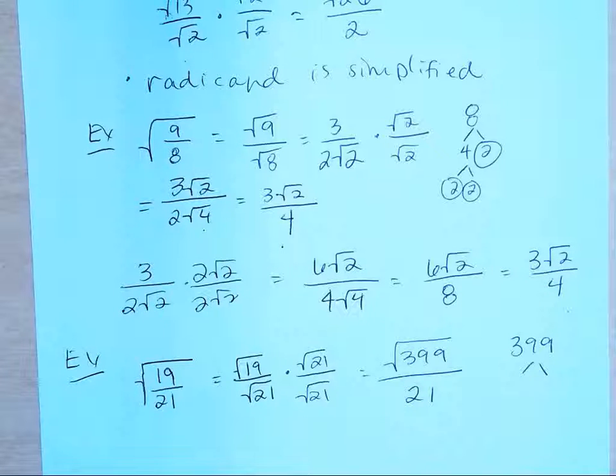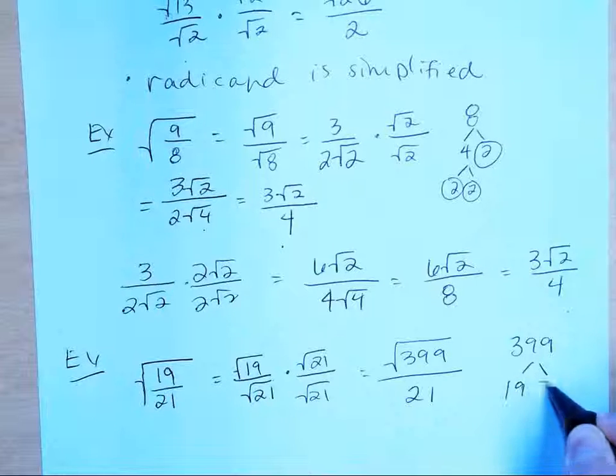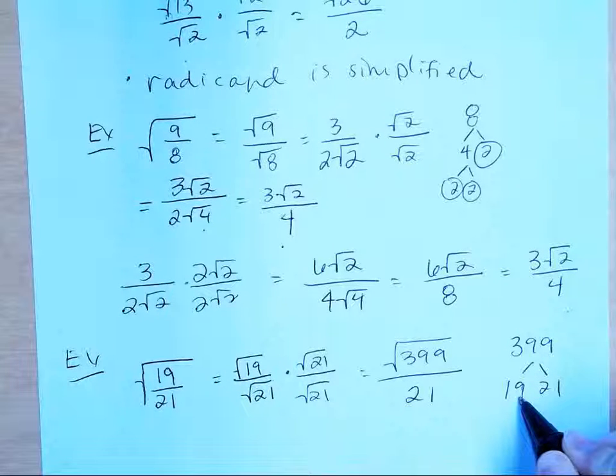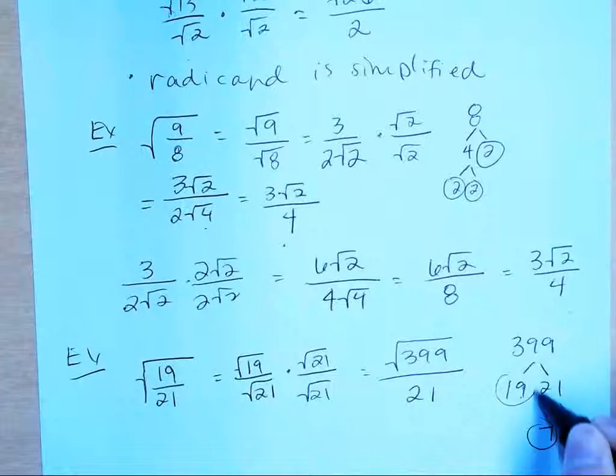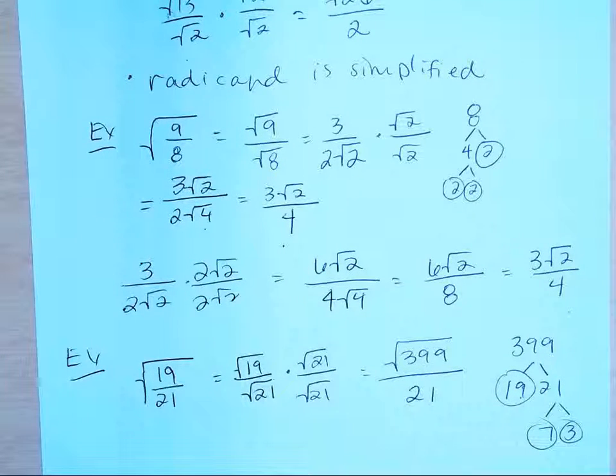No. I mean, yes, but no. Like right here specifically. 19 and 21. 19 is what kind of number? Prime. 21, the factors are 7 and 3. So 3, 7, and 19, nothing has a pair. It's prime also? I don't think so. 19 and 7 go into it.